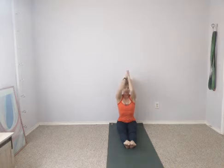And then from there, place the hands on the floor and just extend those legs out in front of you. And then just shake, shake, shake. Roll back and forth. And then we're going to go all the way up with those arms. Inhale, breath. And then exhale, hands to heart center. And you are all done.